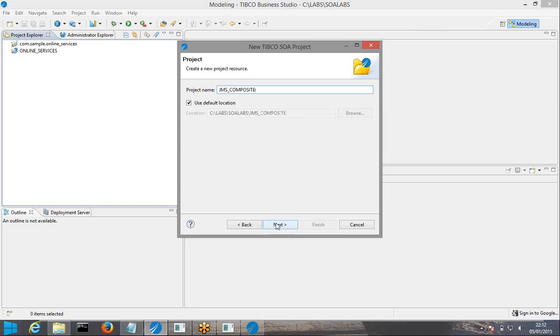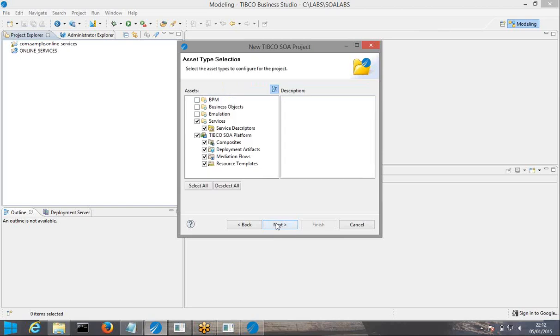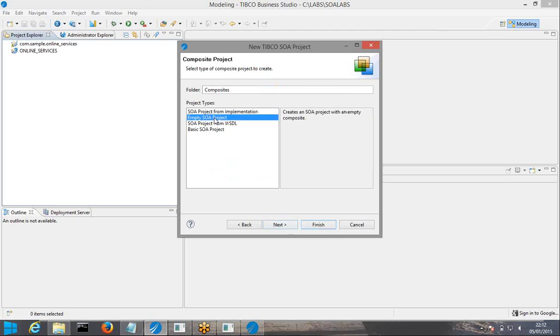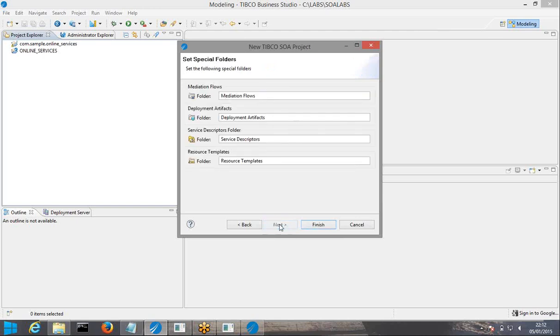JMS composite. Empty server project. Next.